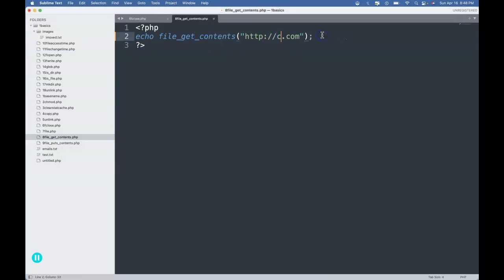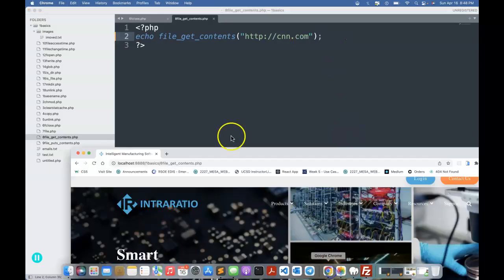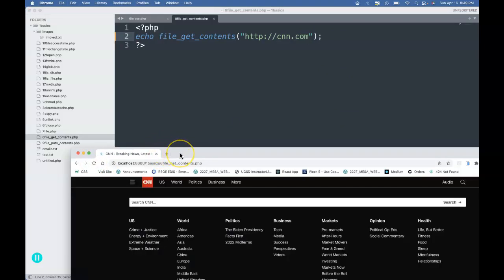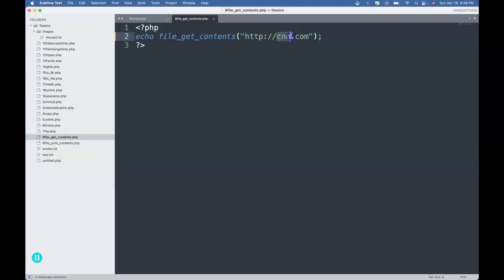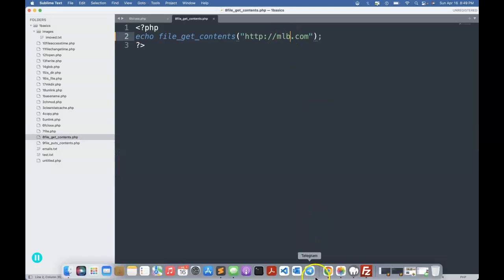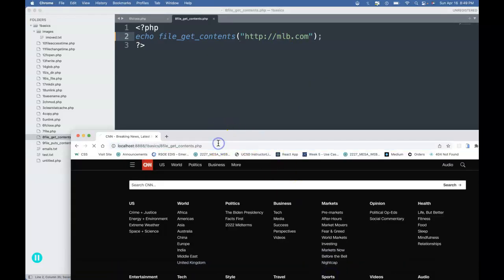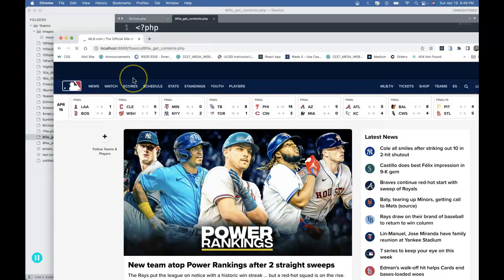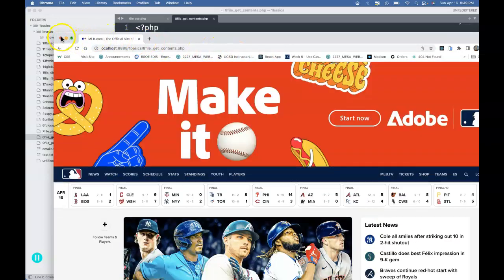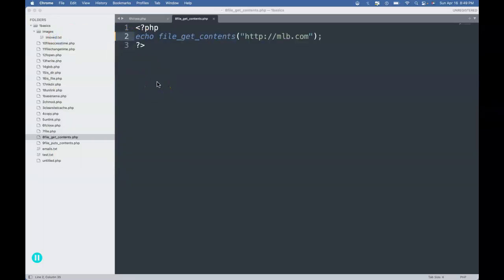I think that CNN might allow it if we just use the HTTP. But either way, it's an interesting thing. If you point this toward any big site, it usually works. Like, let's say your company has an internet filter, and you wanted to get around that filter, you could pop this in. Yeah, it gets the whole entire site. I used to work for these guys. It was one of my first internet jobs. But they get millions and millions of views a day. So I'm going to pause this as part 1 of the basics, and start with a second video where we'll get to 9 all the way through 18.